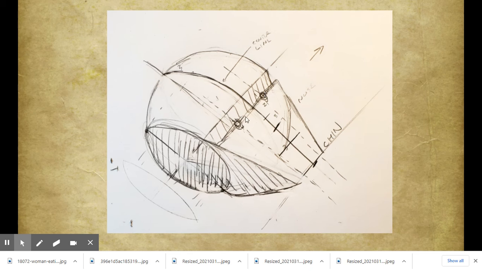We'll show where our pupils are going to be, donde van a estar las pupilas. Indicamos dónde va a estar la nariz y la boca. ¿Qué tamaño? Well, la boca, the mouth is just as wide as the difference between the pupils. And you notice that's shorter on this side than on this side. Es más distancia aquí que aquí, porque vemos más de este lado de la cara.